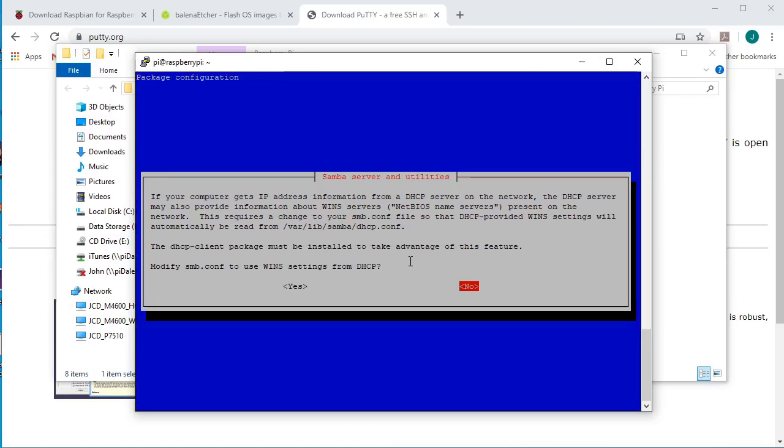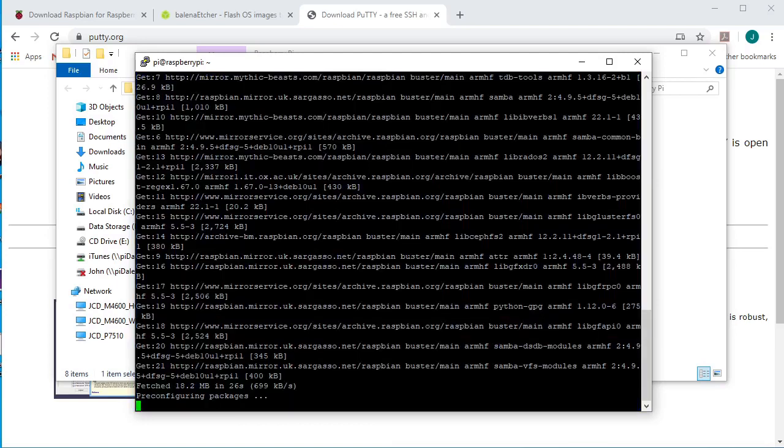So if your computer gets an IP address, so yes, we want to do that. So yeah.